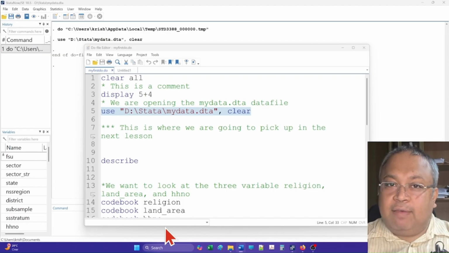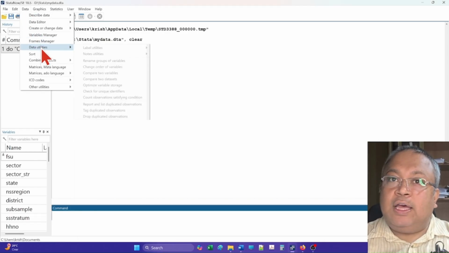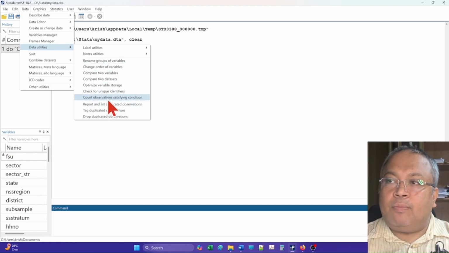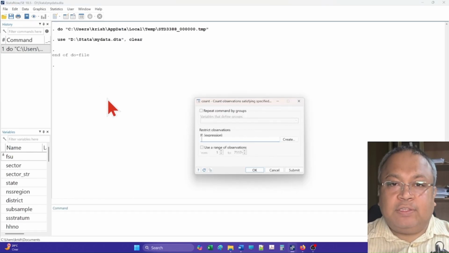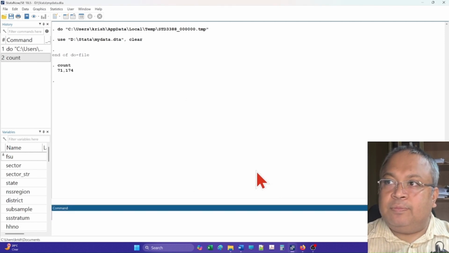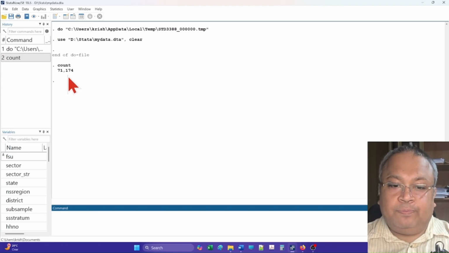This command is available in the Data Utilities sub-menu under the Data menu. If we run this command on its own in our dataset, then it returns the value 71,174. This is the number of observations we have in our dataset.